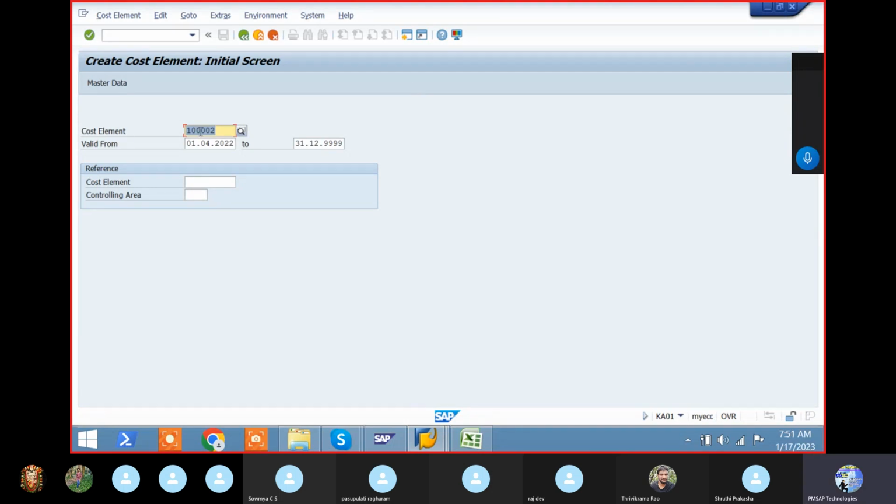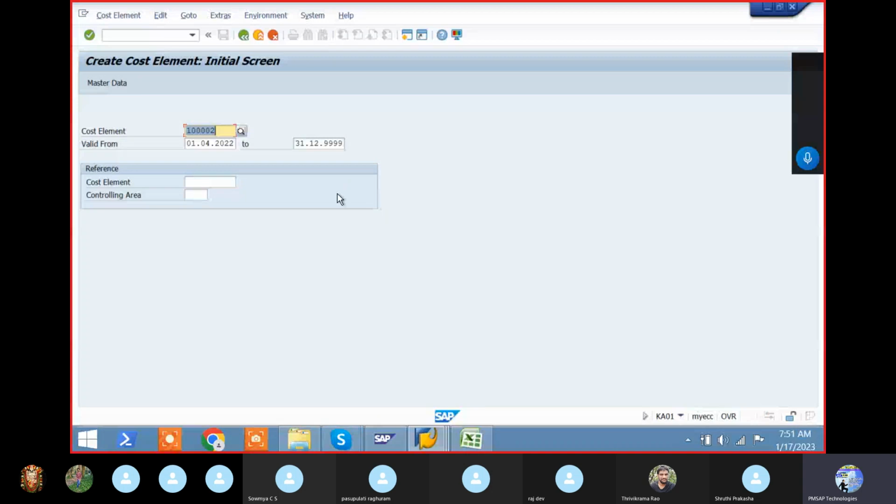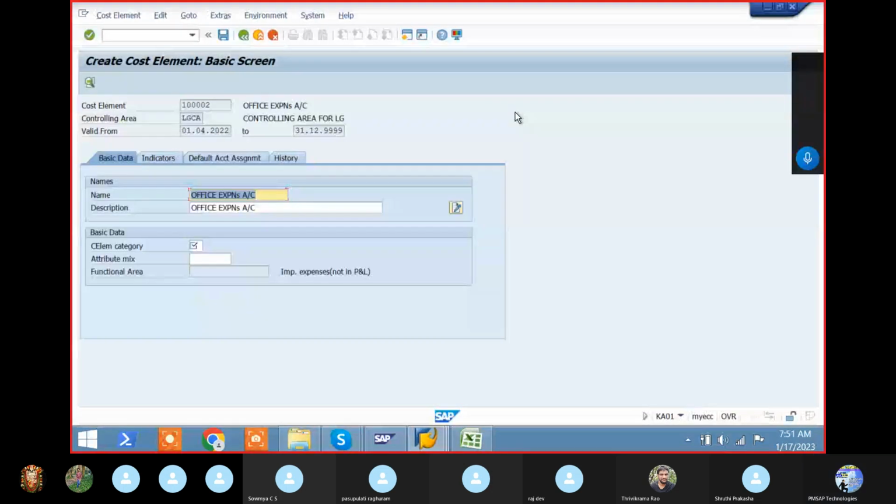Cost element 102000, valid from 01/04/2022 to 31/12/9999. Press enter. Name: office expenses. Category 01.